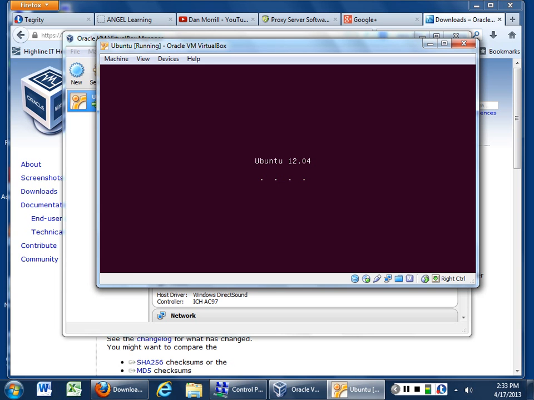Again, this is just a tad bit older than the current 12.10 as of today, but operating systems tend to morph over time. It doesn't really matter what operating system you use, because Windows is going to work the same way. I'm just using the Ubuntu disk because that was what I had handy on my desktop. So let's go ahead and let this thing do its boot cycle, as it waits a while and unpacks everything on the hard drive.